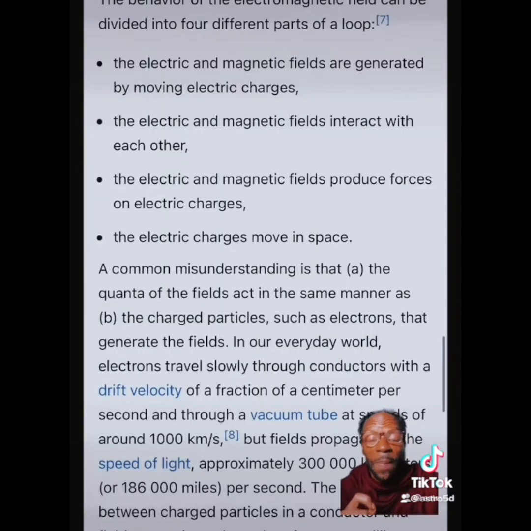Okay, so the electromagnetic fields are generated by moving electric charges, which generates power, which can be seen here. You see, power lines are plugged directly into the electromagnetic field, and in turn, they give you power. When your phone needs a charge, you plug it in the charger, and you plug the charger into the wall. So your phone is connected to the charger is connected to the plug are connected to wires which connected to the electromagnetic field. And again, that's how these power lines generate power. And when power lines go down, it's a disturbance in the electromagnetic field.